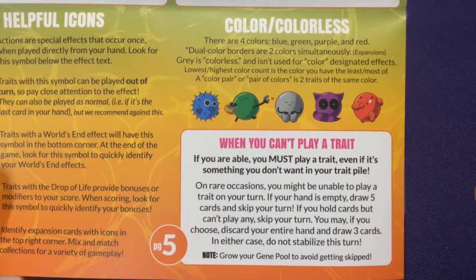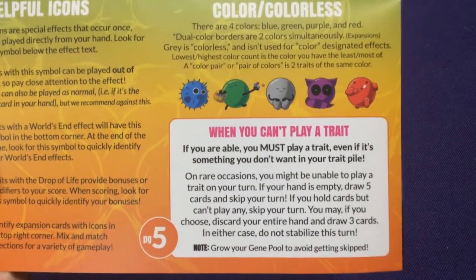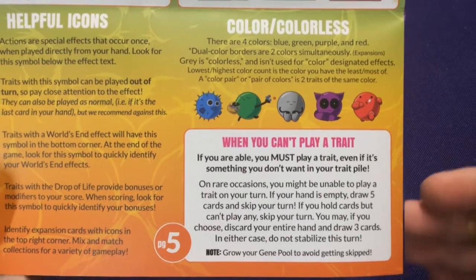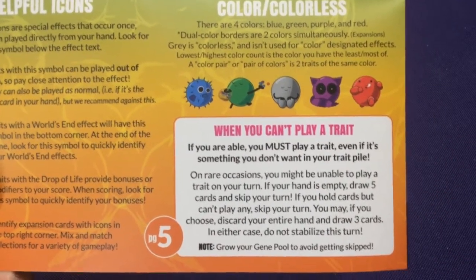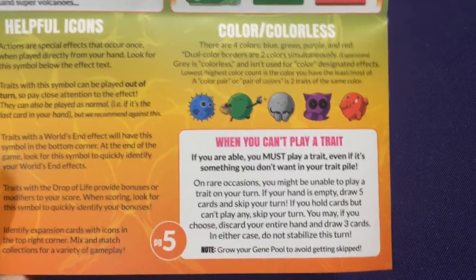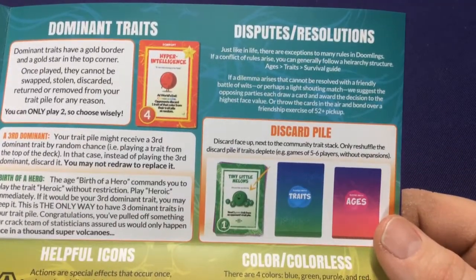You may, if you choose, discard your entire hand at that point, draw 3 cards, but in either case do not stabilize back up. So if your hand says you should only have up to 8 cards, you only get to redraw the 5 or redraw the 3. You don't get a redraw or discard down. But you don't want to skip your turn. Generally, you always want to try and play something, but you can't forcibly choose to just skip because you don't want to play anything. And there we go.